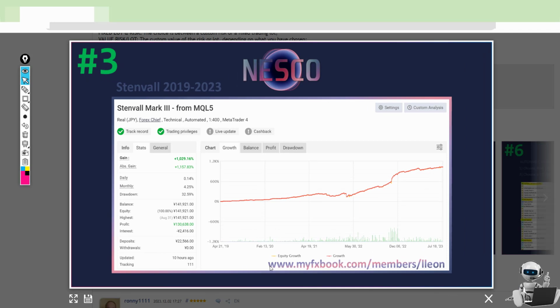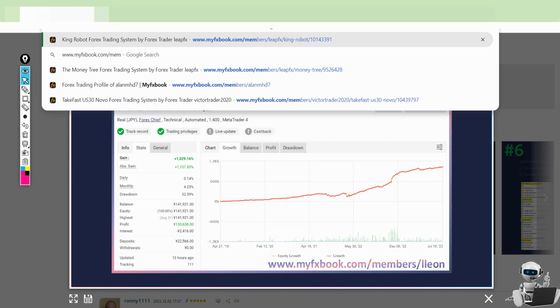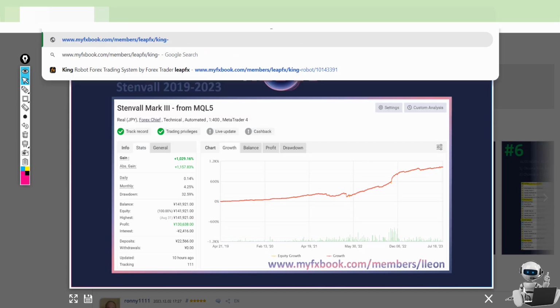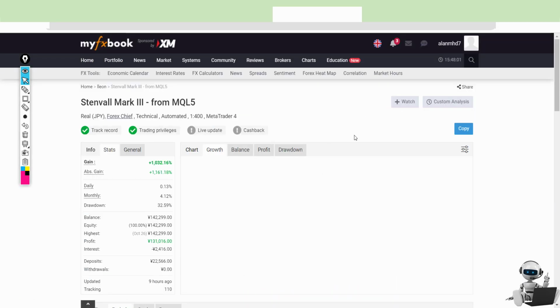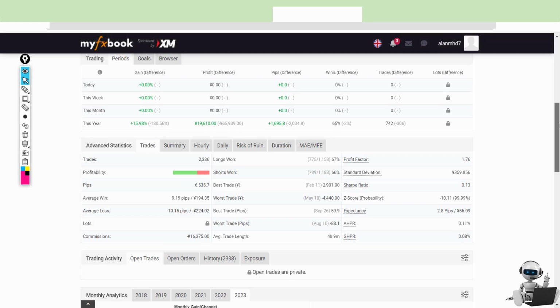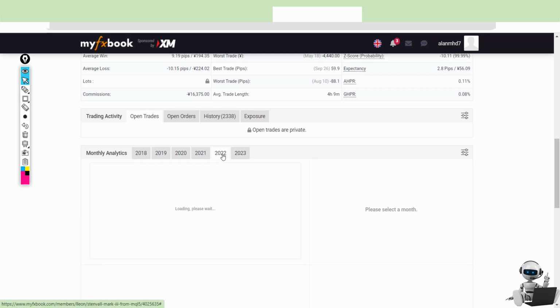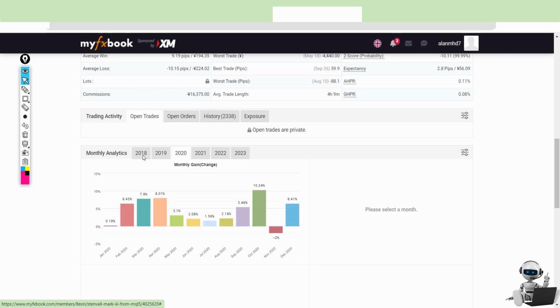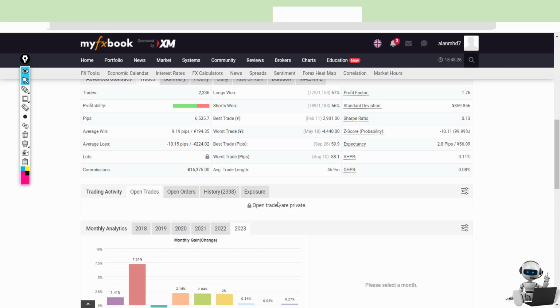So let me just check if this is still running. I just want to make sure whether this signal is still out there or not. So yeah, it appears to be the signal that he posted. That means we have three signals, and this one on the real Forex market, he did make some impressive profit. Until October 23 it is still running, but for some reason the profit was good in 2019 and 2020, but for 2023 bad or lower risk. I don't know how he used this EA.